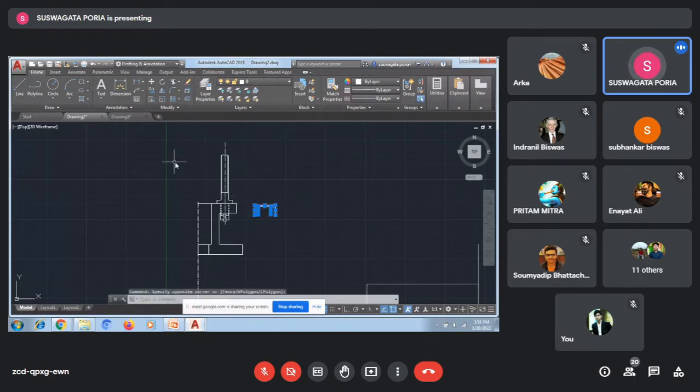You have drawn it separately, then you will move it. Suppose this is the base, and you will move it like this and place it here.